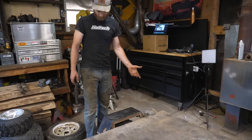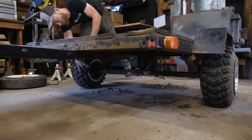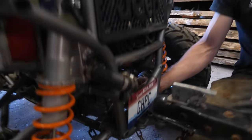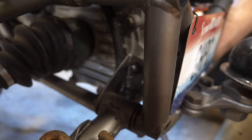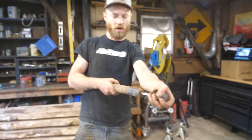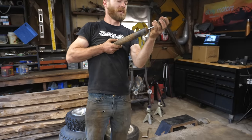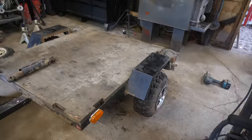Lengthened axle in, and it's just perfect, I think. The tires stick out a little bit past the edge of the fender, but not much. And we have plenty of extra clearance on the inside. And turns out I accidentally made trailer safety chain hooks on this. I had those holes punched in that bracket just for looks and because I like punching holes in brackets. And those work nicely for the trailer chains. And I just went out to the scrap pile and found a couple of old semi-worn out shocks from some car or other, which still have a good bit of damping ability left in them. So I might just throw those on the axle under there so that our trailer doesn't bounce around every time we hit a bump.